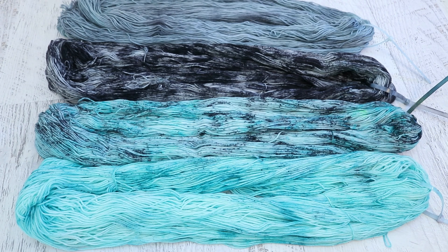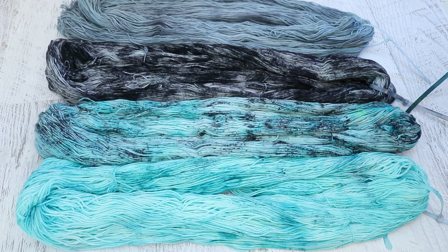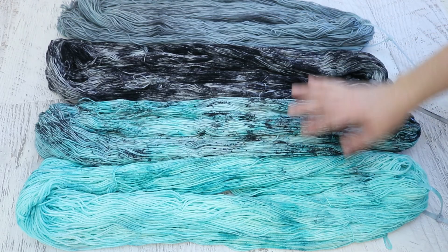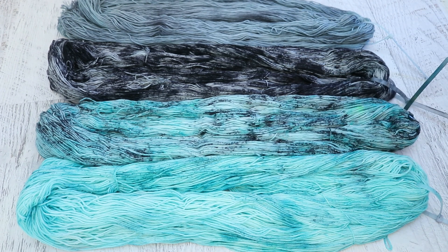This was a live stream of Leave No Dye Behind and we had leftover dye powder that was mixed with citric acid, some salt, and some sugar sprinkles. We created this really beautiful fade set in one pan by laying things out and then applying the yarns with more of the blue on one side, more of the black on the inside, and a mix in the middle. This was so fun that there is no question I will be playing around with this more in the future.